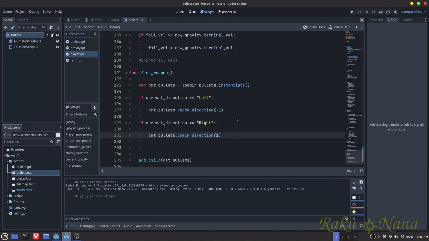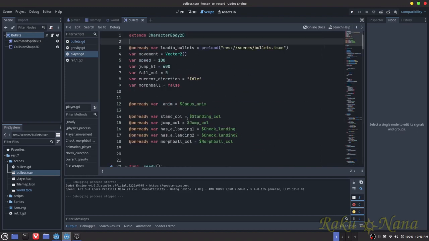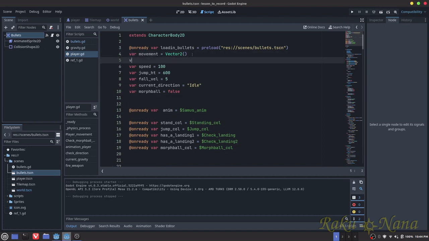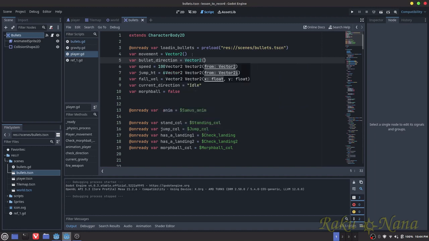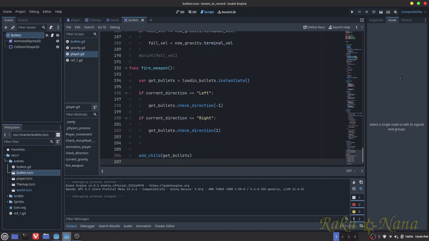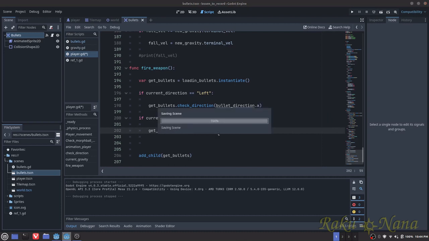But I don't want that. I want it to be stored in a variable. So let's go all the way up, and we're going to create ourselves a brand new variable. I think I called this one bullet direction, but I don't remember. Yes, I did. Okay, so I'm going to call variable bullet direction, and that's going to be equal to Vector2. And now what I can do, let's go all the way back down here, and I'm going to change this to bullet direction.x, and we want this one to also be bullet direction.x. All right.